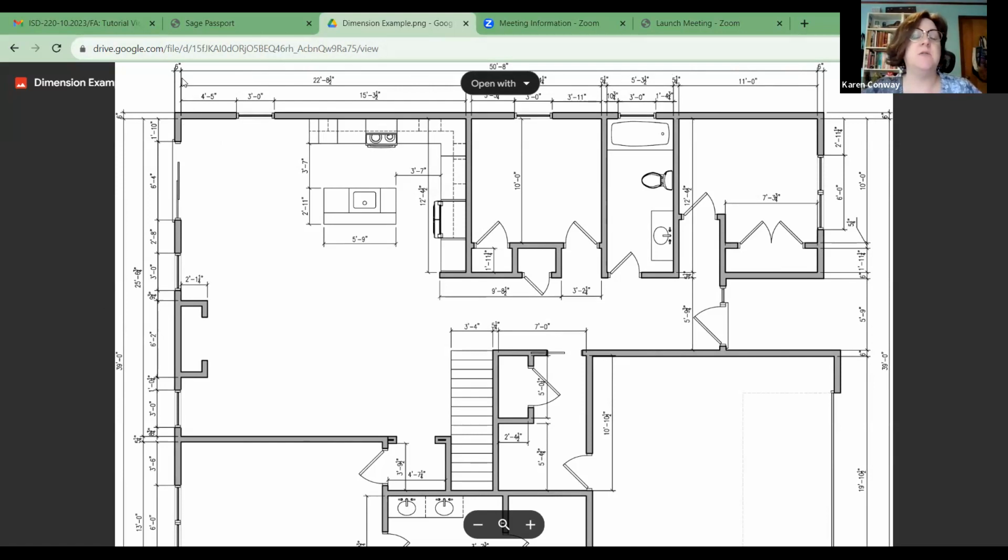We also like to include the thickness of the walls. It just makes it look more finished. You may see some examples that I'll bring in from my own work. The firm that I work at, we tend to not do that because we're measuring the inside of existing houses. We're not sure how thick the walls are, to be honest. So we're not setting ourselves up for misinformation with that, basically.